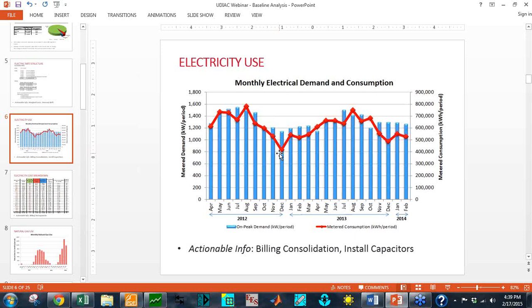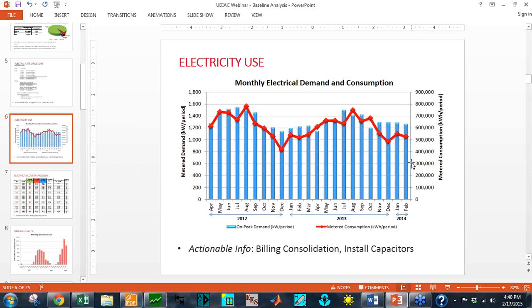So there is a follow-up question with the utility bills. In your presentation, you have 2 years shown. Is that something you actually ask for from the clients, or do you typically just get a year? We only ask for a year. It depends on who's reading. I think our pre-assessment letter says, feel free to send us up to 2 years. We only need 1 year. But seeing 2 years is really nice to see what happened year to year. To me, the more data, the better. So this is kind of a rarity, though. Yeah, we usually only get 1 year to look at. Yeah, I can tell you're an engineer. The more data, the better.